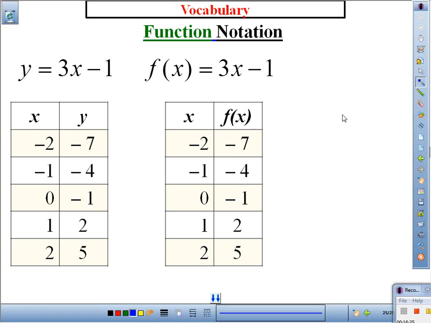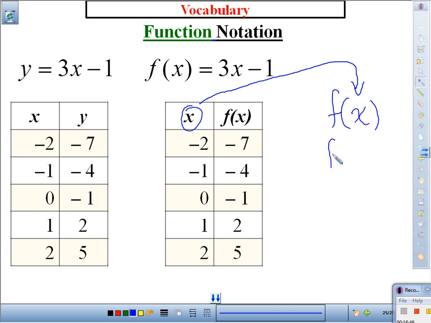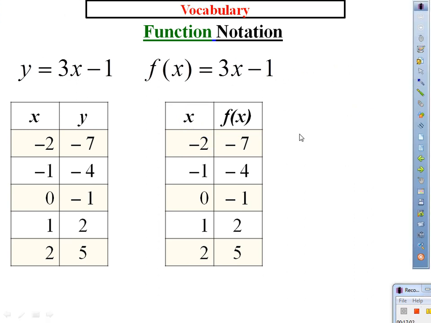Because what we're saying is that we're going to do a function to whatever x is. So if I bring x in here, then it's going to become what? F of x. Therefore, the next one would be what? F of -2. But then we apply it here, and that gives us this number. That's what the f means, that it's creating a function to whatever number they gave us for x. Okay? So, I'm going to stick with this one.